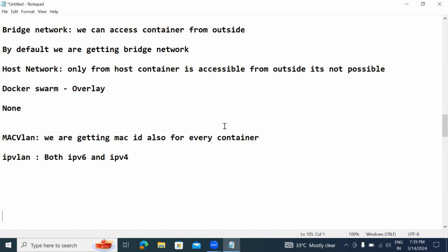If I use bridge, from outside also it's accessible, but if I use host, it's accessible only from the host machine itself. From outside, it's not possible to access. What is the difference between host and none?